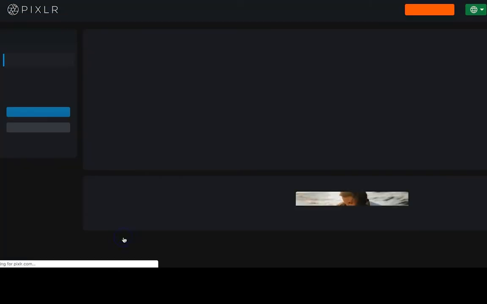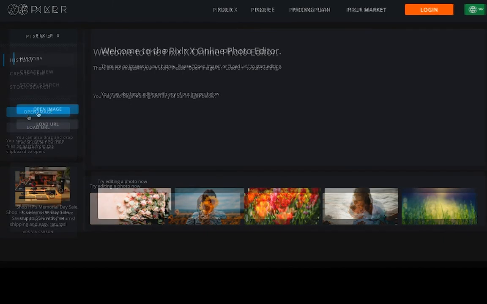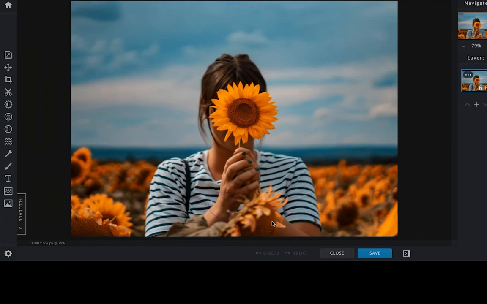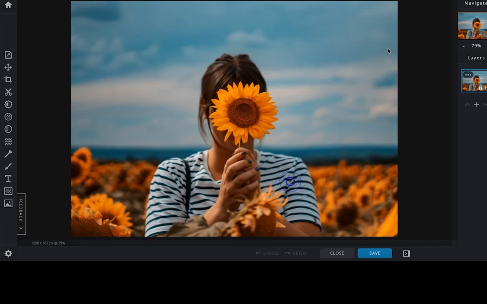I'm going to left click on Playful Pixlr X. Like I said, it looks a lot like Photoshop CC. I can hit open image if I want to, but I'm going to go ahead and use one of these pre-provided images. Everything's condensed. That's the biggest change I noticed. This used to be along the top with the old version of Pixlr. You have your settings right here, and if I click on those, the settings are pretty good as is. There's the toolbar here, the navigator for zooming in and out, and here are my layers, where I can add layers or go up and down my layers.